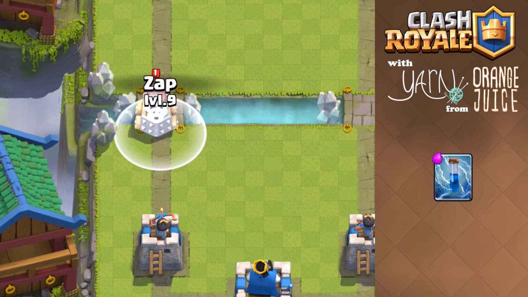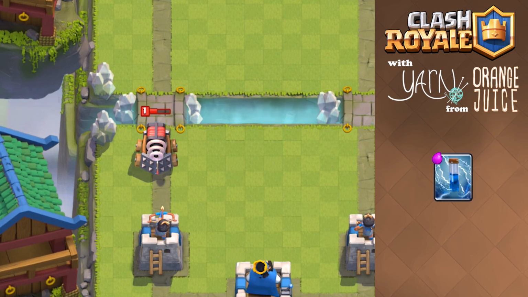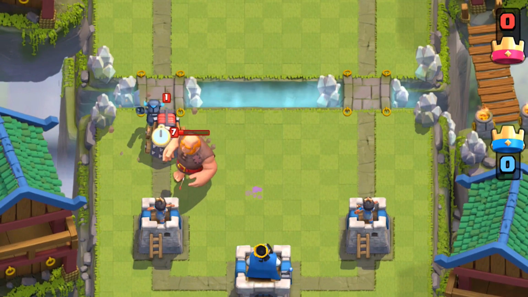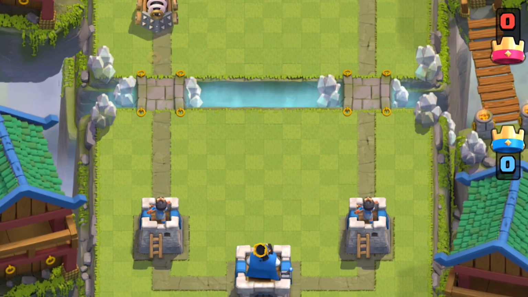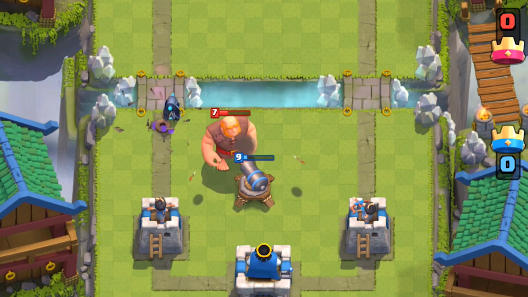First and foremost, Zap is the obvious choice. For 2 elixir it can stun Sparky, forcing her to recharge for 5 seconds. Alone, the Mini P.E.K.K.A takes 3 shots to kill Sparky. If you pair the Mini P.E.K.K.A with Zap, it can take out Sparky in 2 hits. Zap paired with a building and a heavy hitter can usually take care of most Giant Sparky combos.